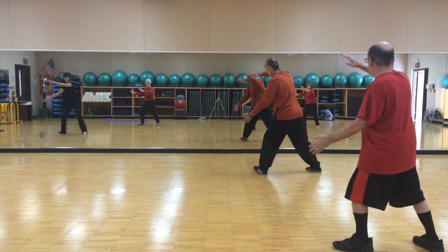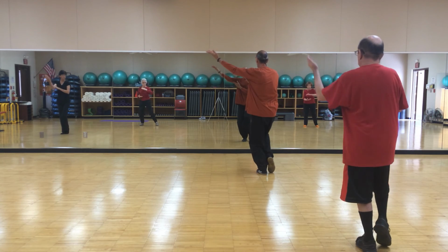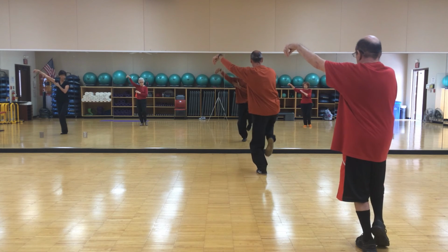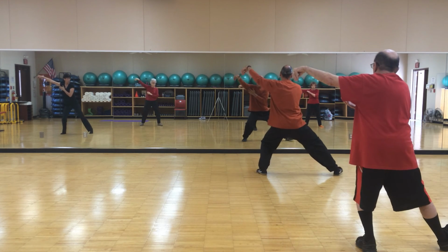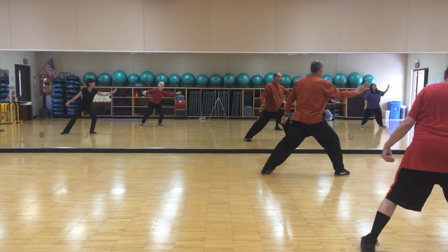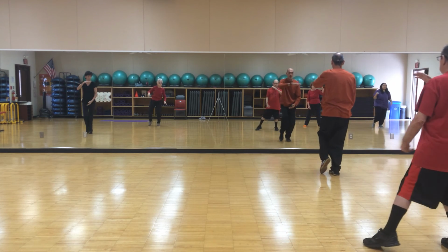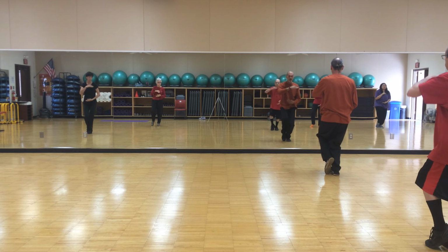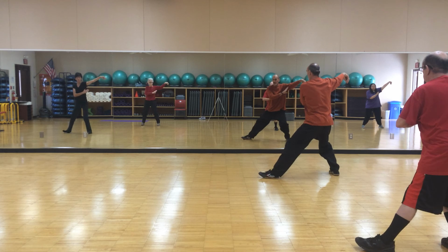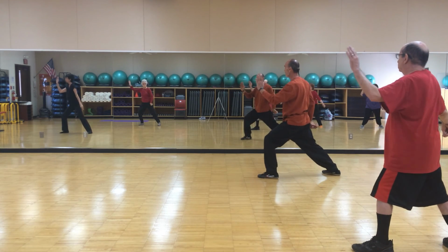Bow stance. Toe in as the hands hold the ball. Thread as the left bears the weight, left hooks, and right foot draws up. Right steps, toe adjust, and then lower, and snake creeps down. Then here, toe in again as I pull and hold ball, draw to the center. Thread, hook, step, adjust. And snake creeps down again once the feet are in place.